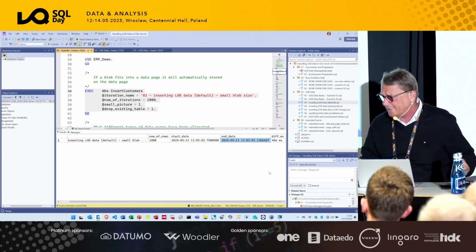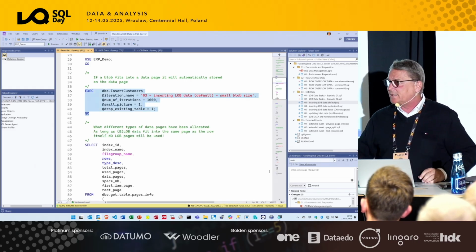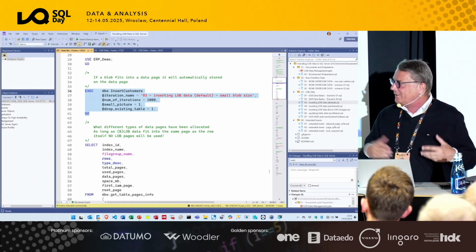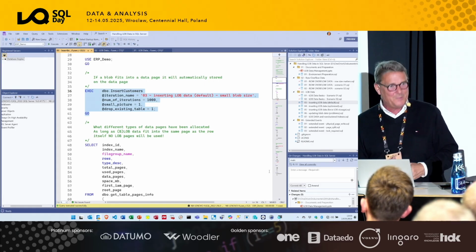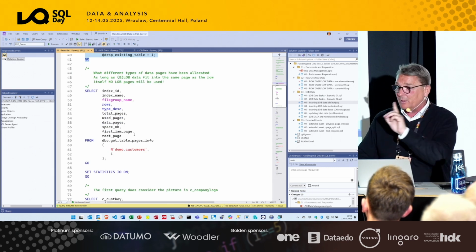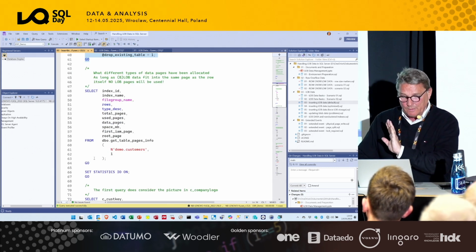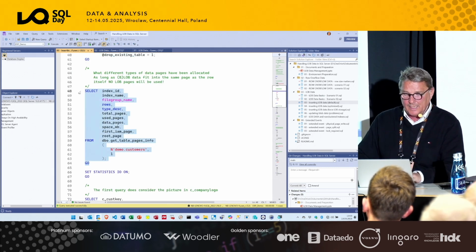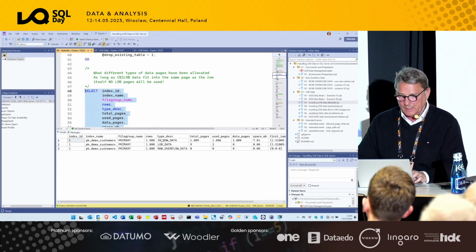Really quick, wasn't it? Absolutely. By the way, did I tell you that I use 22 cores and flash storage for this laptop? It's a funny thing. I love it.